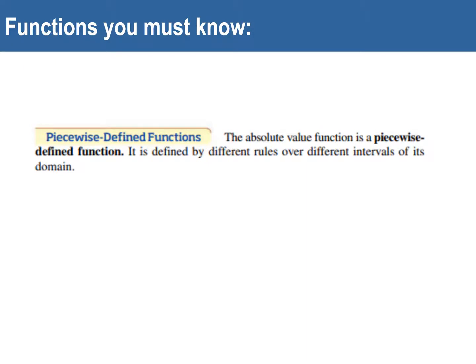Now, a piecewise function is just a function where it is defined by different rules over different intervals. And so we're always going to write a piecewise function, usually with the brackets, and then we'll have some f of x for x greater than or equal to some number, often 0, and some g of x when x is less than 0. So that's what we mean by a piecewise function. We write it in pieces.